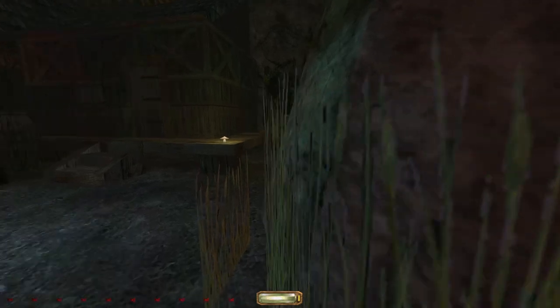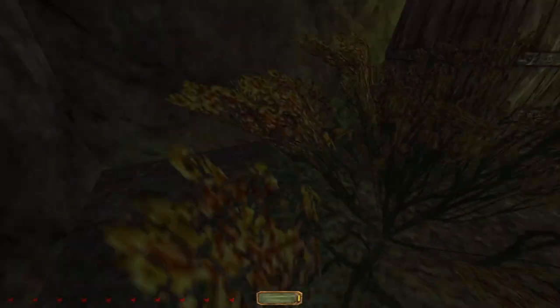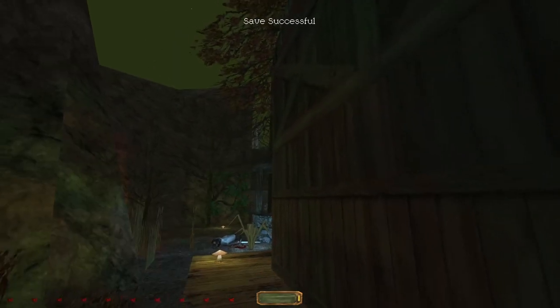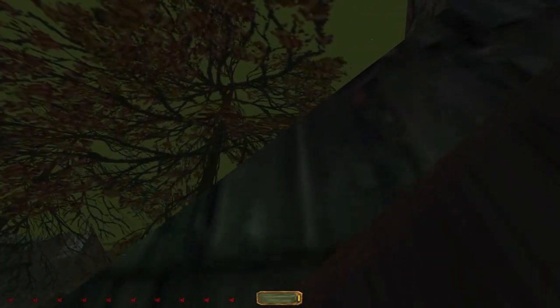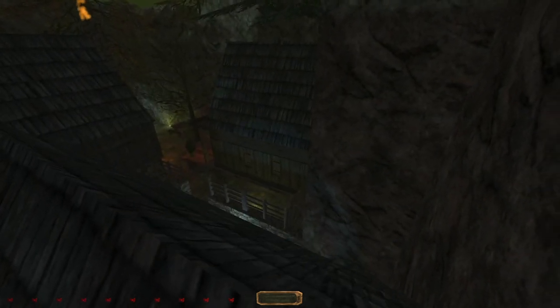What's that? Not as exciting as I thought. Oh, I can't get around the back of this building. I thought I would be able to. Can I get on the roof? Maybe? Maybe I'm not supposed to go this way. It seems surprisingly quiet.